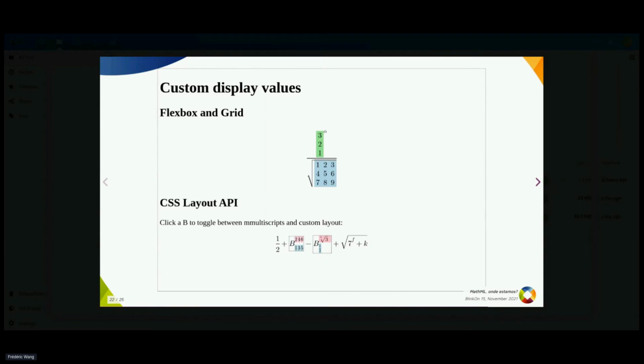When I wrote this demo, I was not really able to find how we can specify baseline alignment with a CSS layout API, or at least it was probably not implemented yet in Chromium, so I still need to come back to this demo and see if we can improve it.